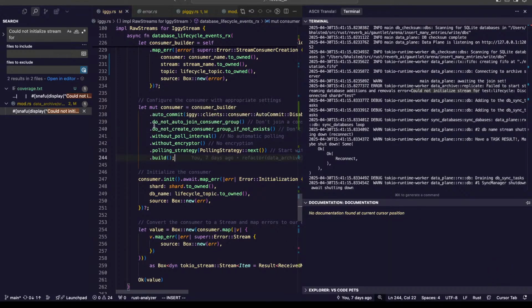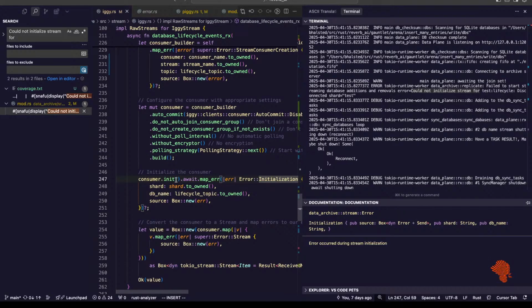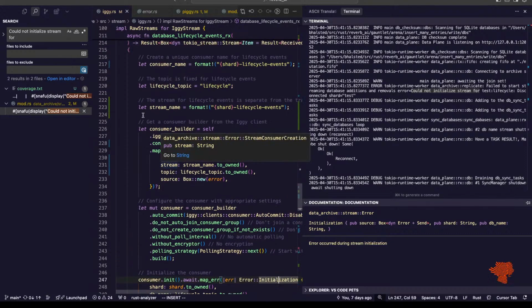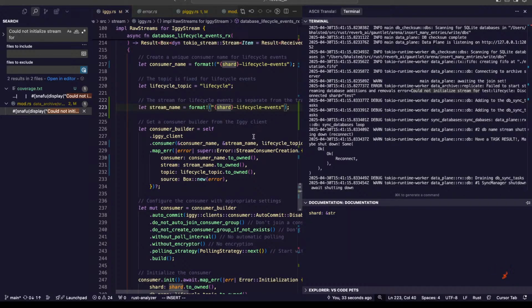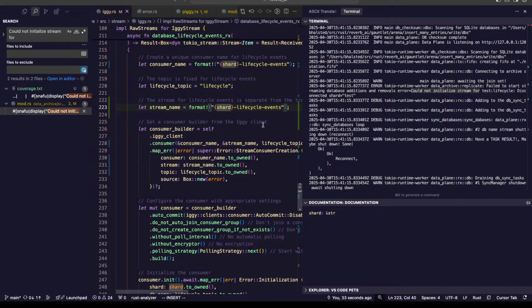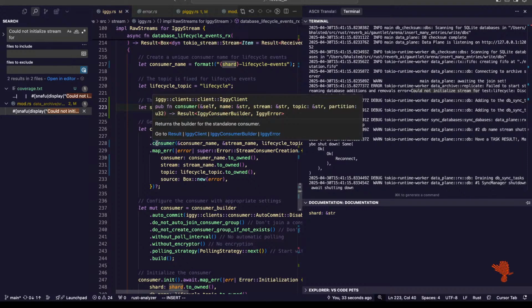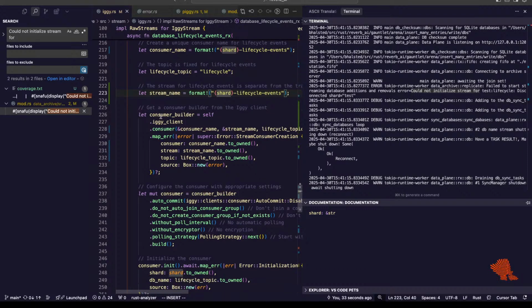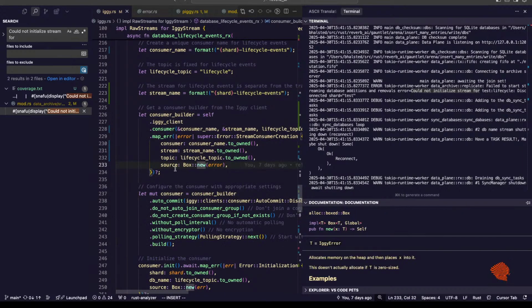Okay. So this initialization is interesting. Let's ensure that this is set up right. Consumer builder, consumer. So we create the, no, this consumer, this is just one big builder pattern.